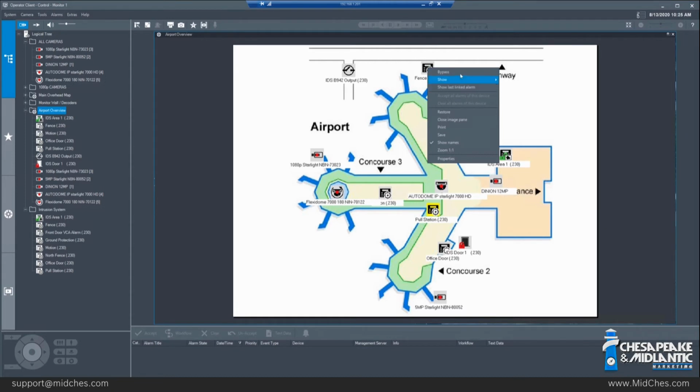If for some reason the point is not performing correctly, or the system that it's associated with is in maintenance, or there's another problem with it, I do have the ability to bypass that point in the system so that the specific area can be activated or armed. I do have the ability to bypass a point as it's critical to being able to arm areas or regions within the system.